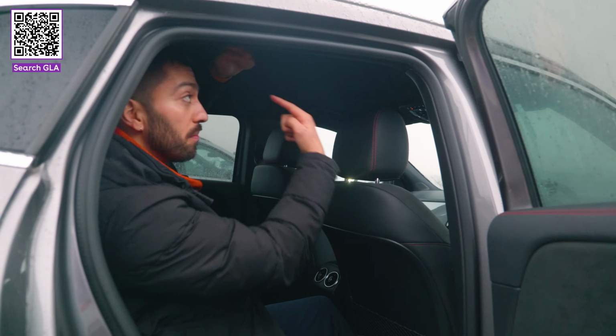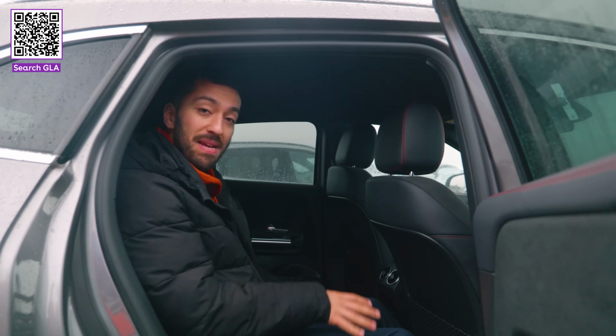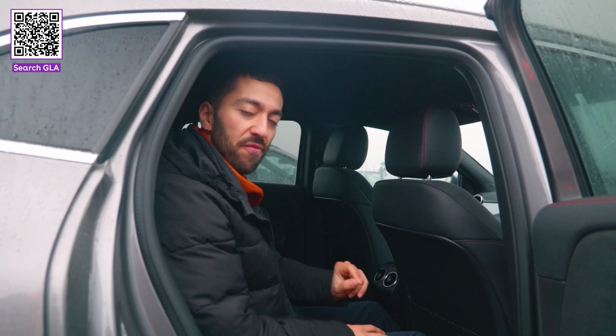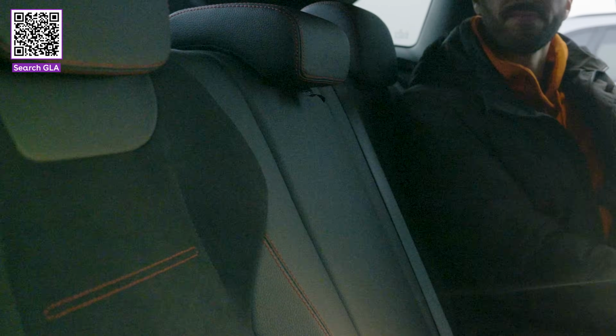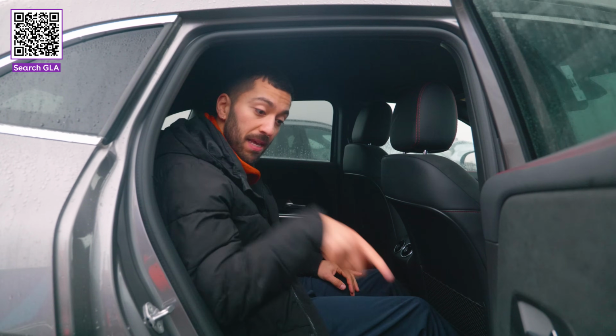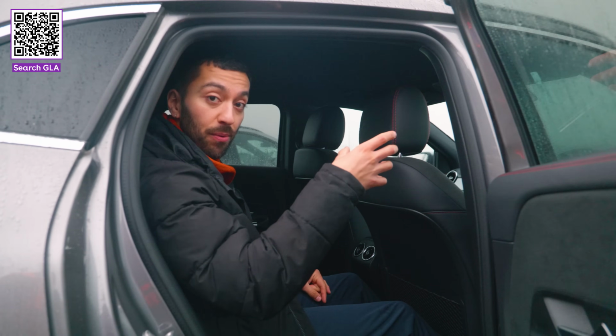Check this out. That's that much. It's quite spacious here. And also, as a middle seat, this is pretty wide. And that sort of makes up a little bit for the fact that you don't, and this is weird given the size of the car, you don't get a central armrest. So there's no way of folding down and resting my arm there, nor is there anywhere to put my cups in there. I have to put my cup in the door, but it's at an angle. So if you've got an open cup, it's going to spill everywhere.